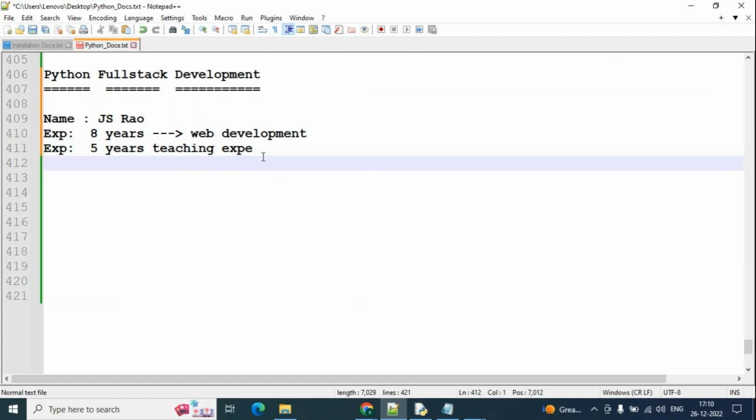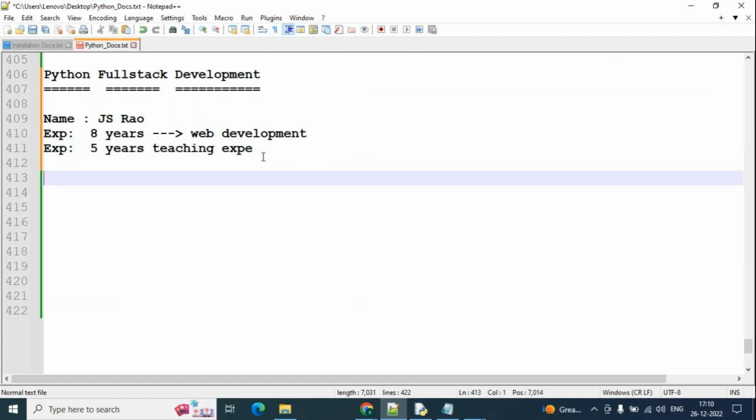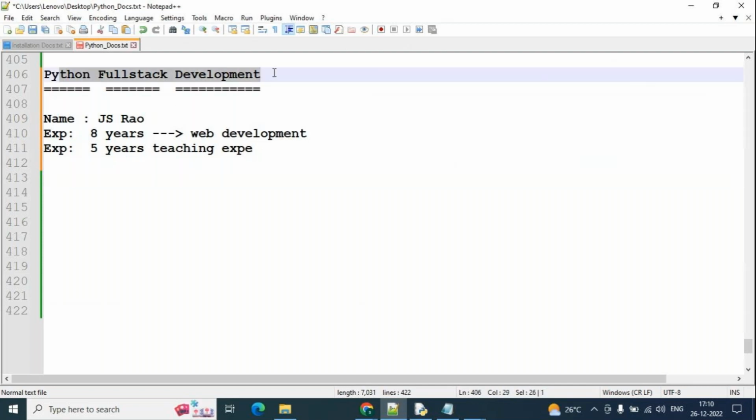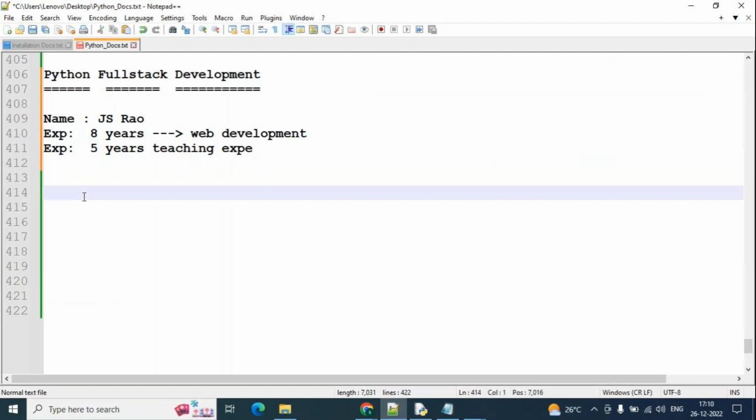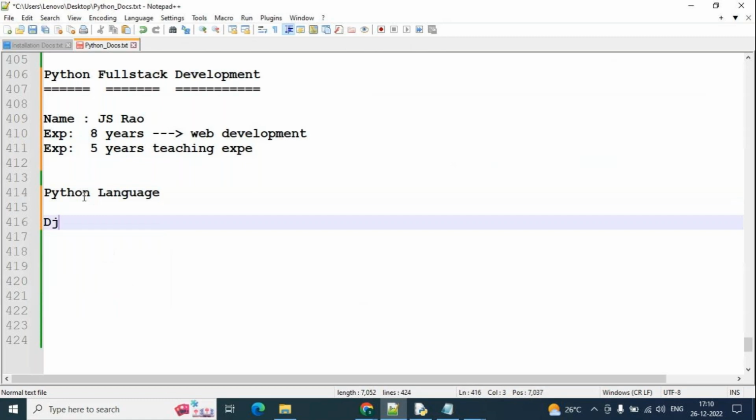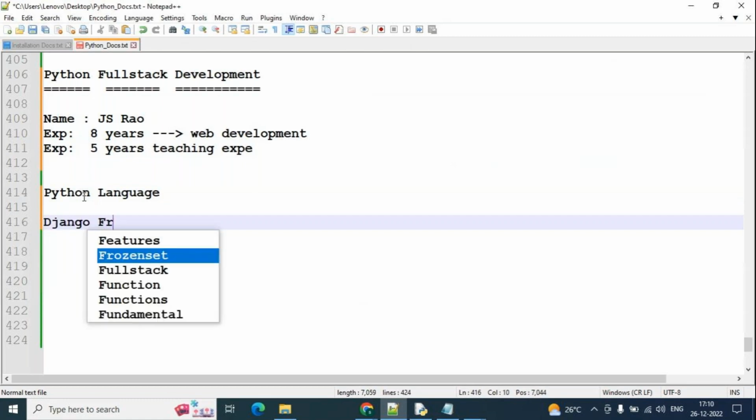In this Python full stack development, we have different parts and different courses. We need to learn the Python language, and later the Django framework, where the D is silent, which is why people call it the Django framework.